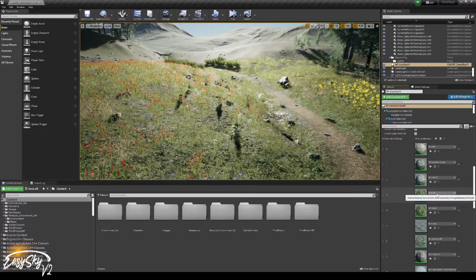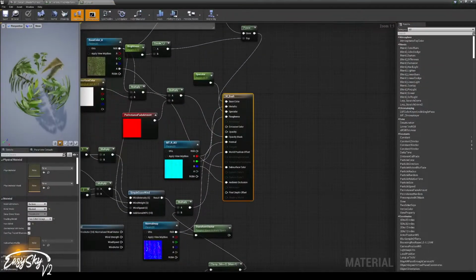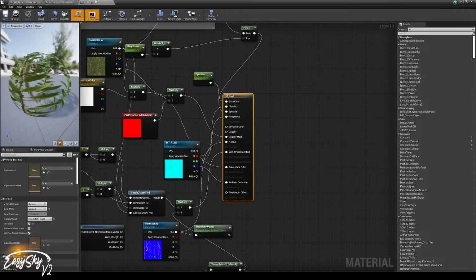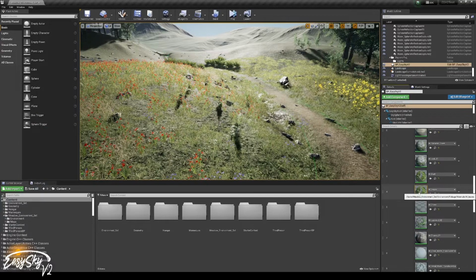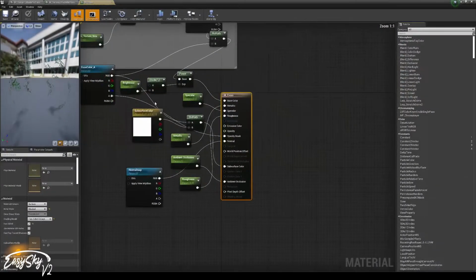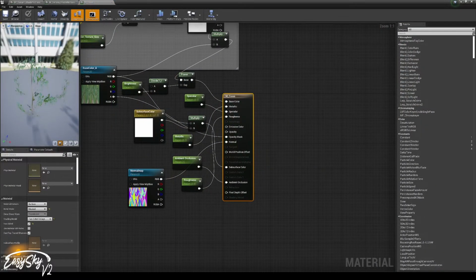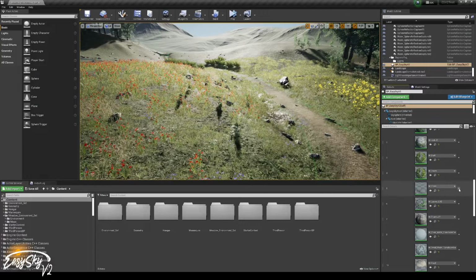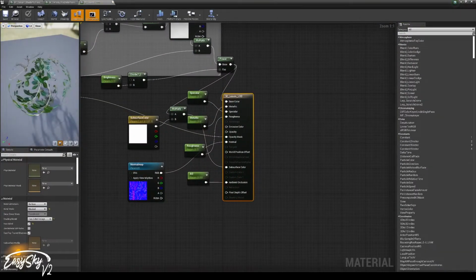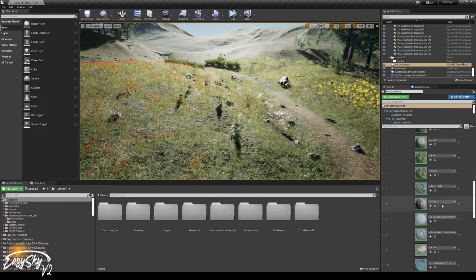We have a bark, that's fine. Dynamic cover is fine. Rock is fine. We have a bush. Let's have a look at this. Yeah, we could try it. It might work. We have some leaves. That's also fine. What's this? Cross. Yeah, this is probably not going to work very well. You can always add it later. We have a lot level, it seems, for the leaves. Well, let's also leave that in for now.